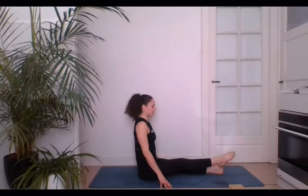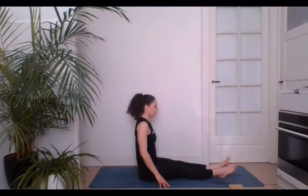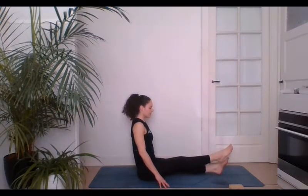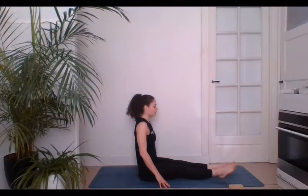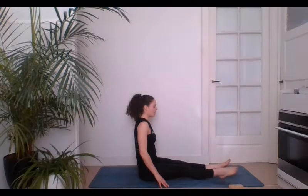Place your hands somewhere next to you. And you point your right toes and try to elongate the right leg. And then you lift it up. And place it back down again. And now for the left. Point and lift. Down. And the right. Point and lift. And back down. Left. Point and lift. Back down. Let's do one more time each side. Right.